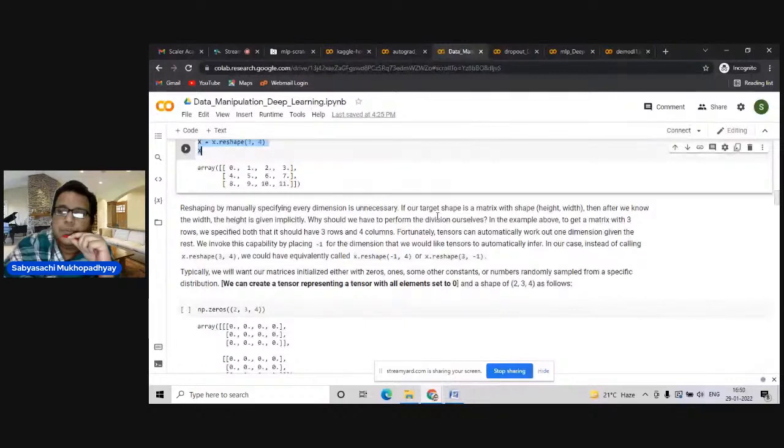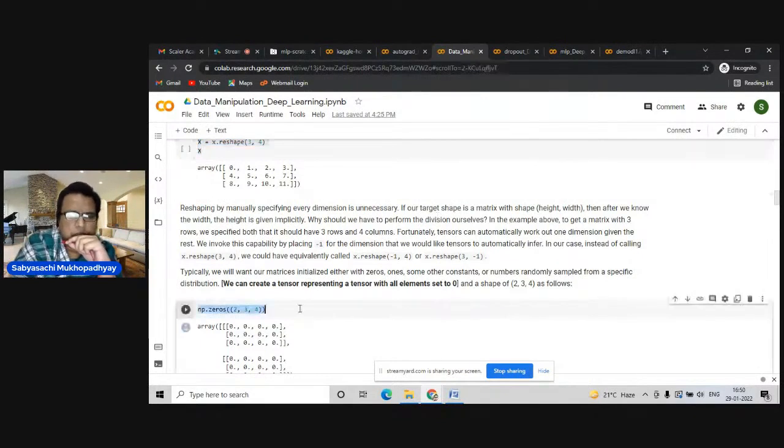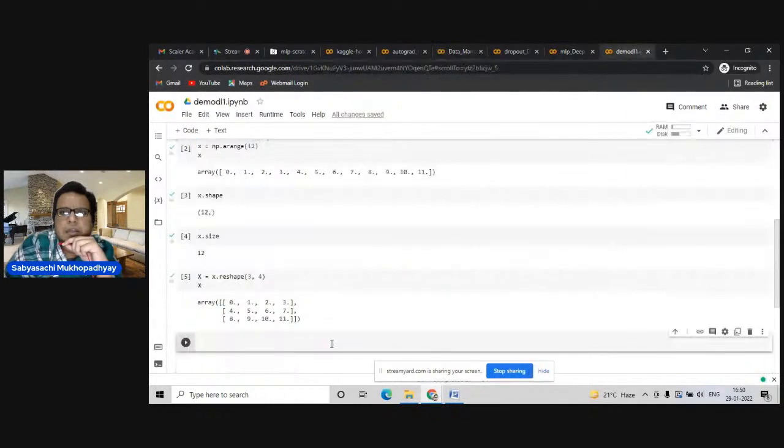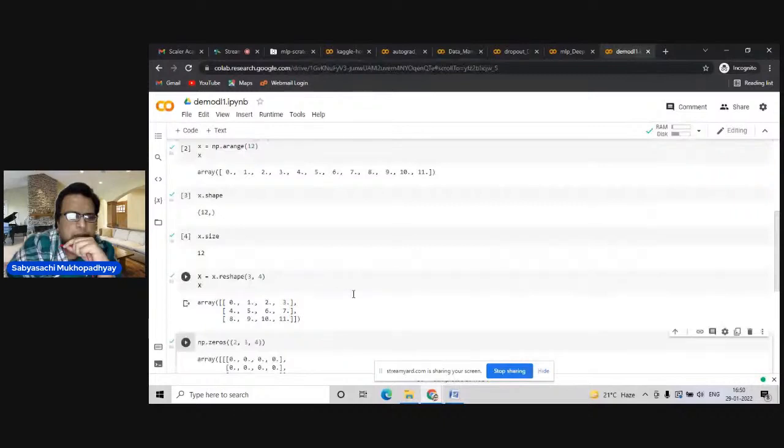Okay. Now here you see that we are creating an np.zeros tensor. Okay, a two-dimensional tensor which has three rows and four columns, and all the elements are zeros. So if you want two rows and three columns, you do np.zeros with two rows and three columns. You can do it like that if you are running these codes. Okay, so you'll be able to see the following kind of outcome.